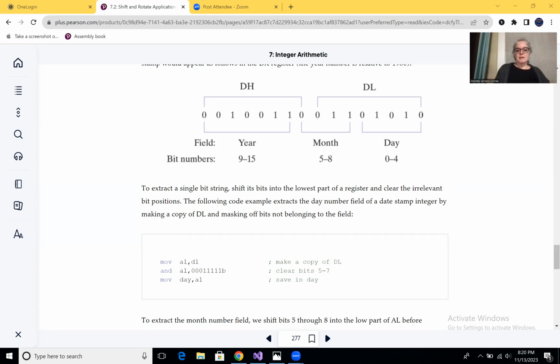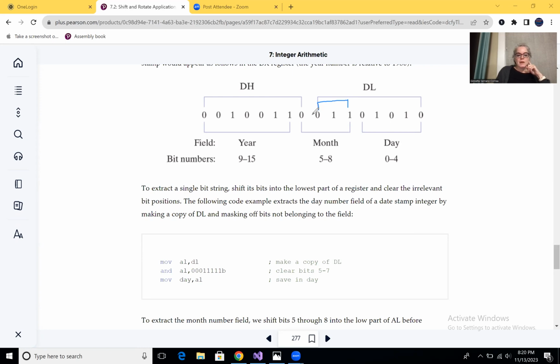So to clear it, we're going to clear 5, going back to here: 0, 1, 2, 0, 1, 2, 3, 4, 5. So we're clearing 5, 6, 7. The reason we're clearing those is because the day is 0, 1, 2, 3, 4. The first 5 bits is the day. So we don't care about the rest of them. We want to clear them out.